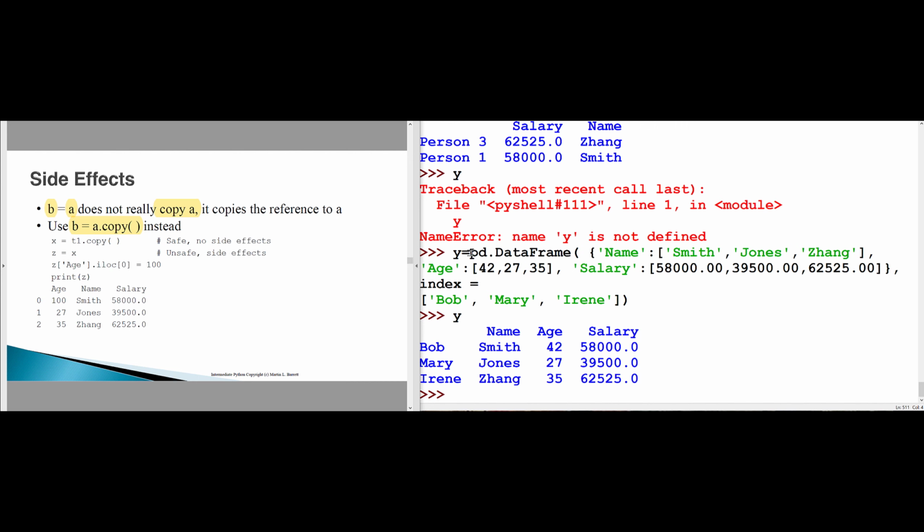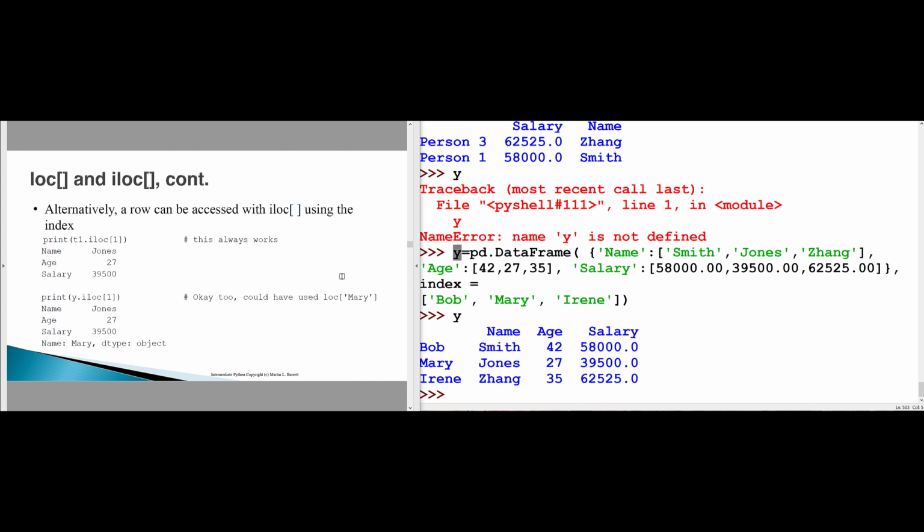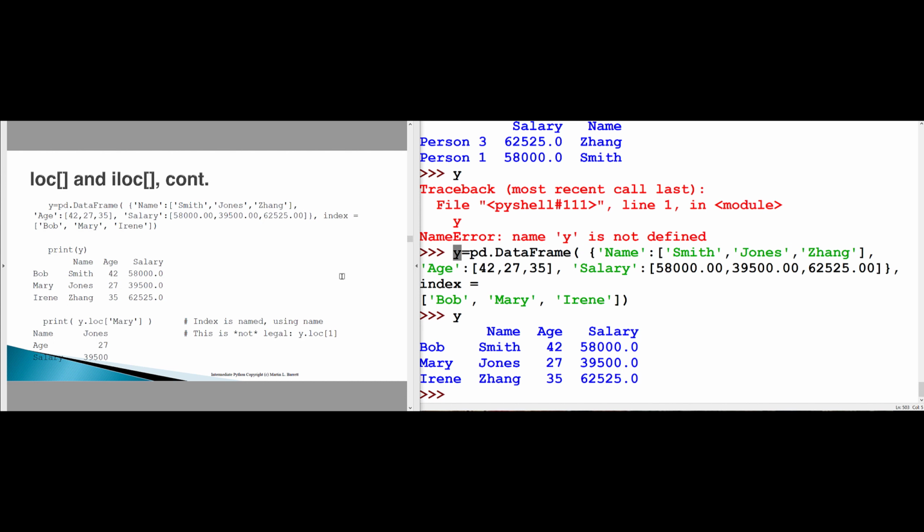I created here a data frame called Y from a few slides ago. I realized that I need it for this upcoming stuff. This was created back on the slide here. It happens to be slide 21.